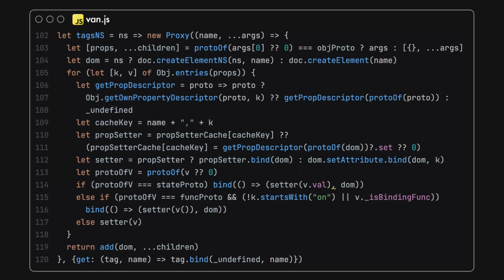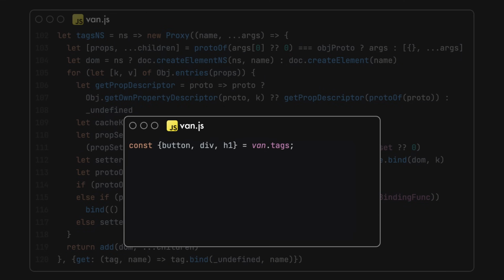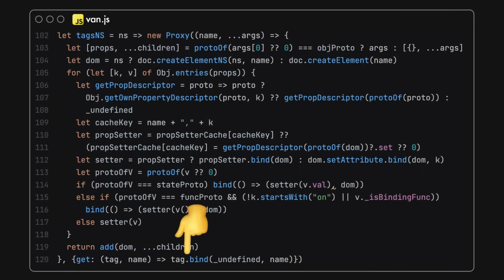Okay, back to Van, we were just importing some HTML tag elements. Van solves this implementation in a very elegant manner. Tags is actually a proxy which has a function as a target and a handler with a get trap. When we import elements from this proxy, the trap is taking charge and will return the target function and the property name the user is getting. This is how we can capture the button or h1 name and pass it to the resulting function. This name is then used to create a DOM element.